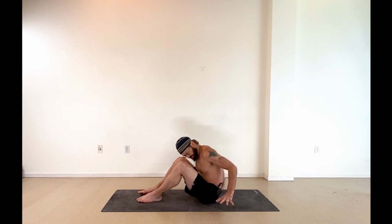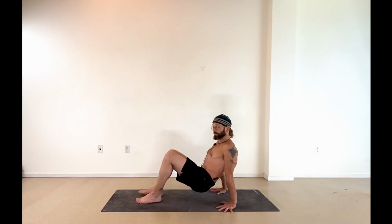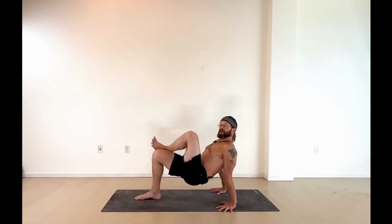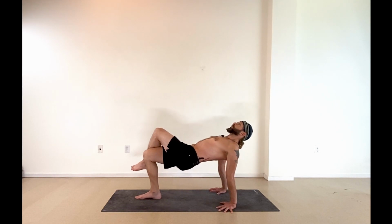So when you're ready, press into your feet, bring your hands behind the shoulders again, press into your palms, lift your seat up off the floor, and then bring the right foot to center. Now that's your base. Cross the left leg over the right. You can keep this loose or squeeze the legs together tighter if you like. But let's take this up and down. So with the inhale, press your hips up.